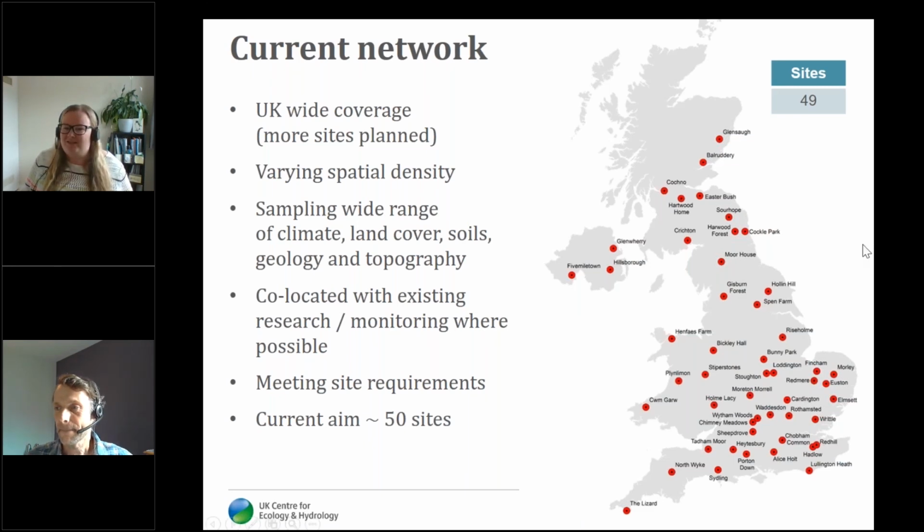So the next question is related to peatland again. You have mentioned that it is more difficult to set up one of these sites due to the measurement difficulties in peatlands, and you did mention that Plynlimon was a peatland site, but do you have any other sites in your network located in peatland, and could the technique be useful for monitoring peatland condition if you use the data slightly differently?